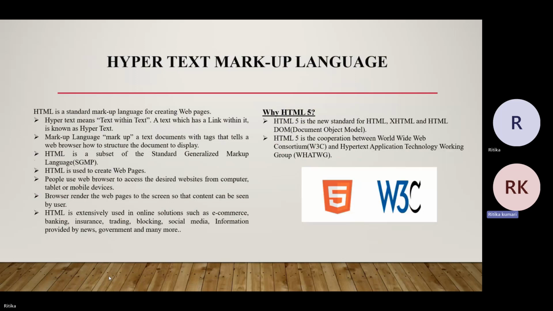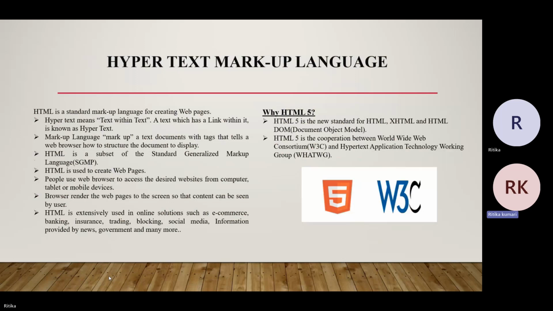People use web browsers to access the desired websites on computers, tablets, or mobile devices. The browser renders the web pages to the screen so that the content can be seen by the user. HTML is extensively used in online solutions such as social media, blogging, trading, insurance, e-commerce, banking, information provided by news, governments, and many more. So in this project, we are going to use HTML version 5.